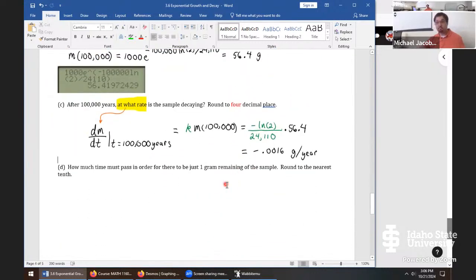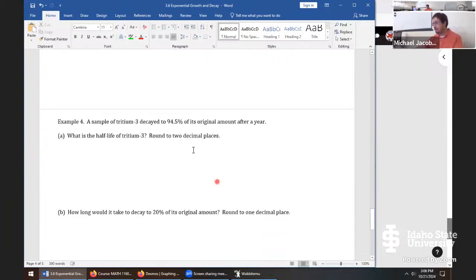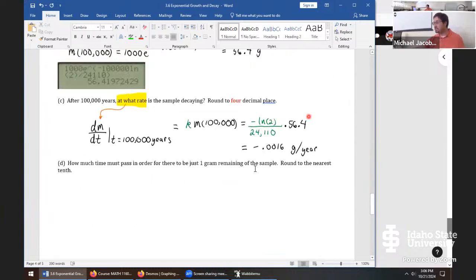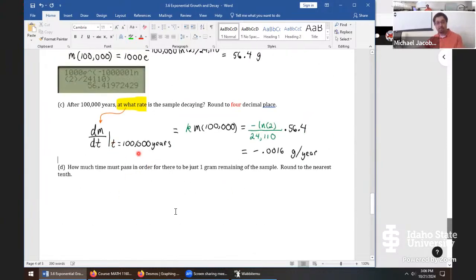And with where we're at in class, it looks like we maybe have time for just one more part. We'll finish out part D. For the brave, I think you could start this section in WebAssign through section 3.6. But I have one question in there that's similar to example 4, which is a little bit trickier. So if you want to wait before you jump into 3.6, I think that'd be totally reasonable. We'll finish off these notes when we come back on Wednesday's class. So let's make our part D here, our last one for the day.